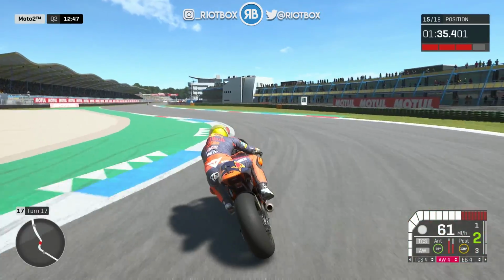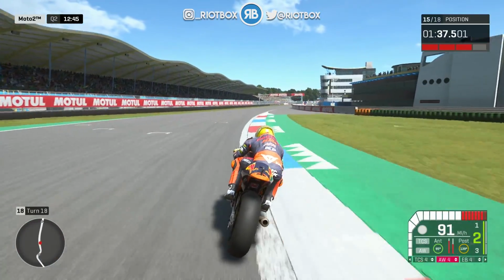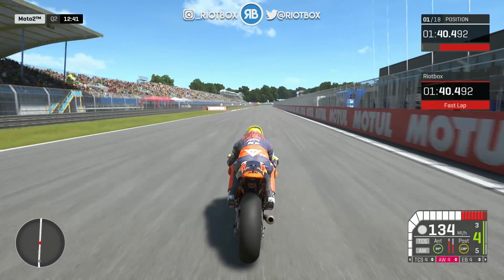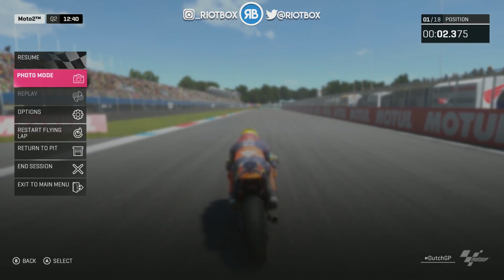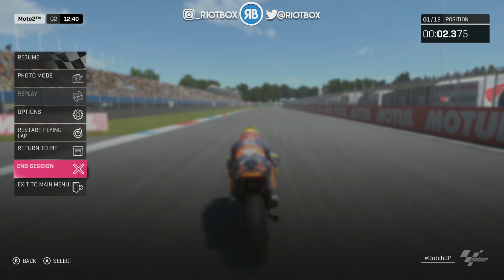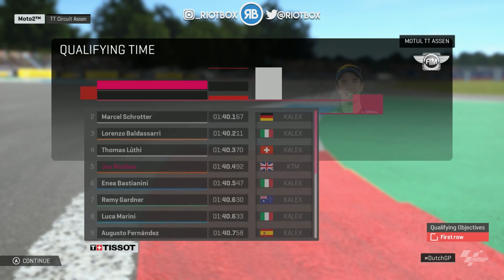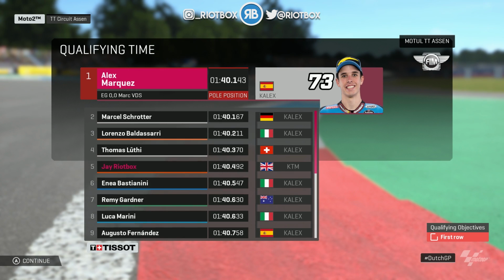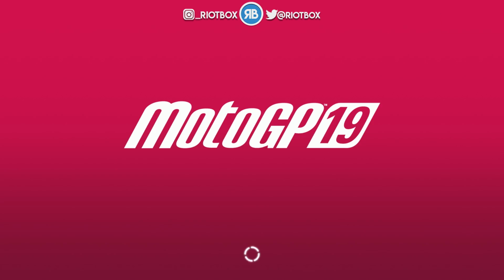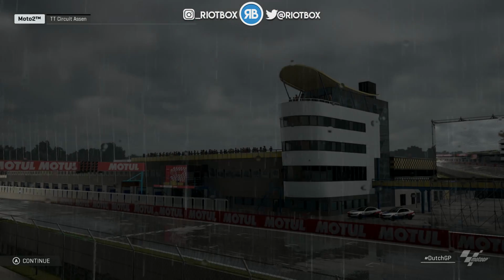Here we go then. Final chicane time again. That didn't feel as good through that final chicane as it did in the last lap, but it's a 40.4. What did we do? I think we did a 40.2 last time out, so a bit of a slower lap. It felt quicker, but it obviously wasn't quicker, but let's see. Ooh, 5th place in the end. Alex Marquez takes pole from Schrotter. Oh, bloody Schrotter's up there. So we've got about 2 or 3 tenths of a second to find.